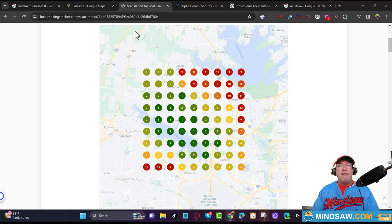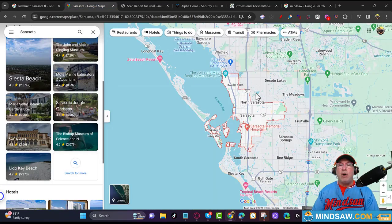Okay, so we have the area, right? We're only talking about this area, the city that we're trying to rank in. Now, the way that we rank websites is threefold. I call it the triangle method, right? We have the website, the Google Business Profile, and what clients are saying about you. So to make it easy, we're going to speak about red shoes, right? Red Nike sneakers. Let's say it like that.